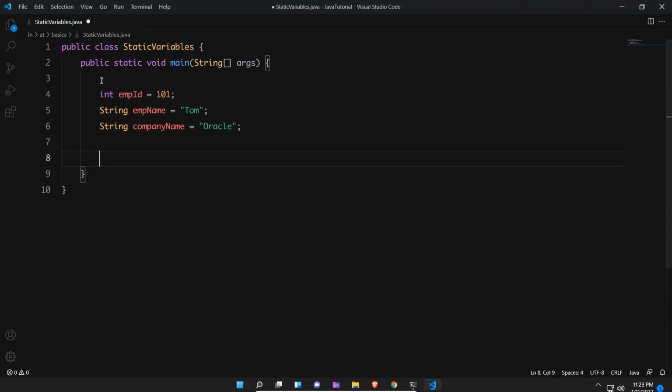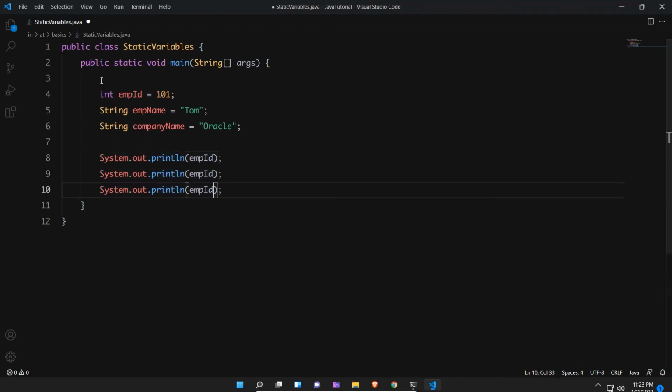Fine. Now I'll try to print this employee information. System.out.println empId. In the same way, I will print empName and empCompanyName.